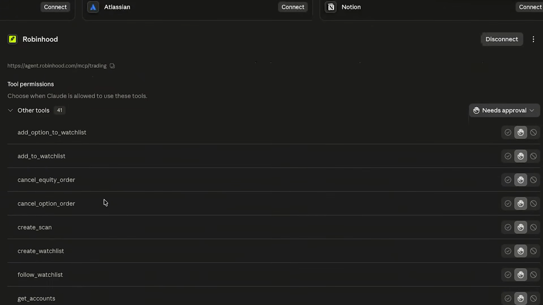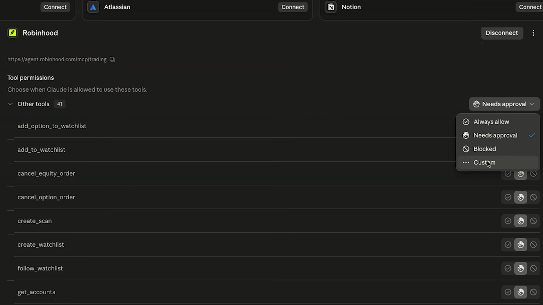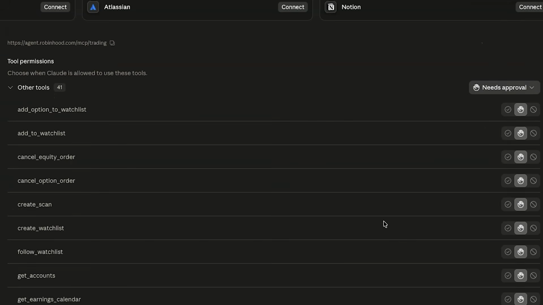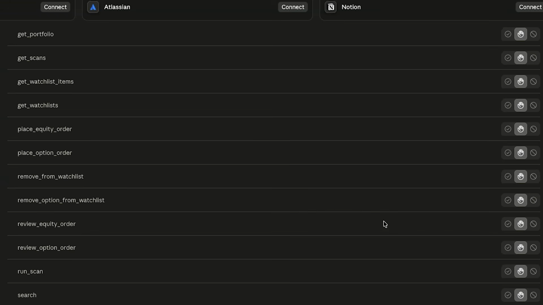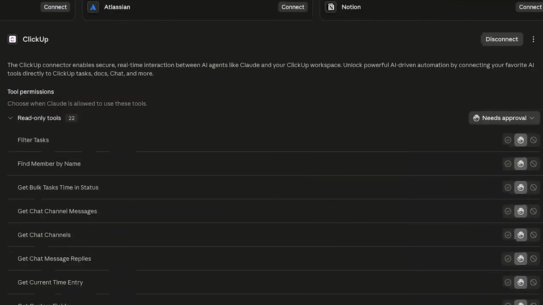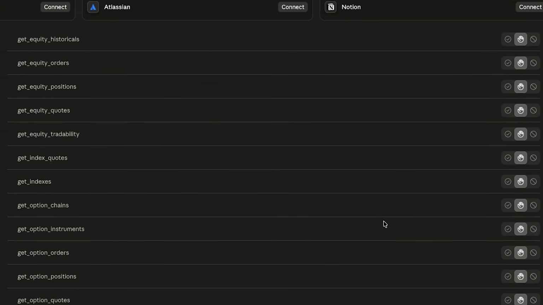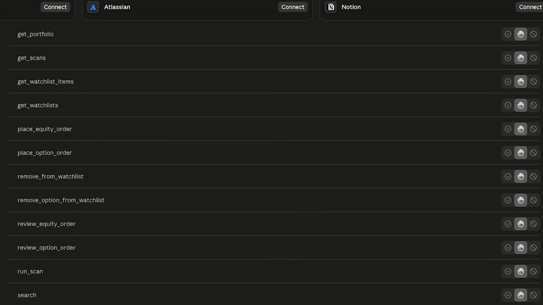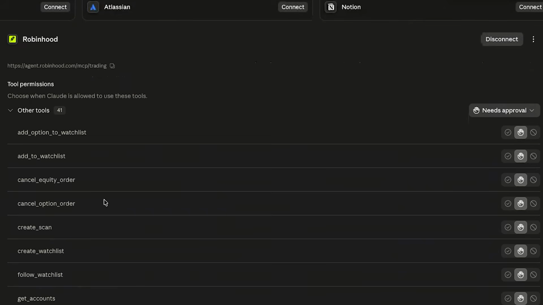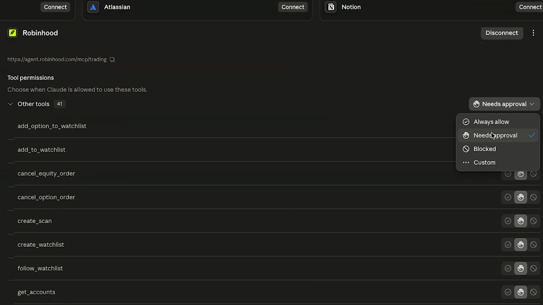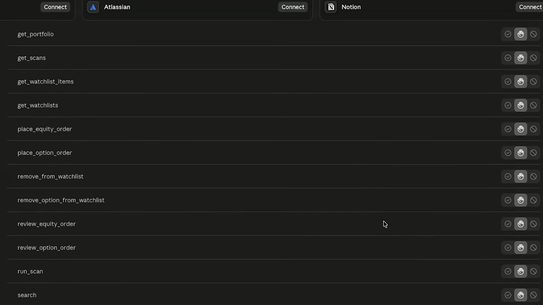But the point here, guys, is that you can look at these commands, and by default it's going to have needs approval, which means you'll need to click approve when you enter the command, and it returns whatever it does return. But if you want this model to run truly agentically, and every time you enter a prompt it automatically does that, then you'll need to leave that on always allow, and all of these commands are going to run on their first try. Of course this is very risky, which is why it is existing in its own walled off sealed account.